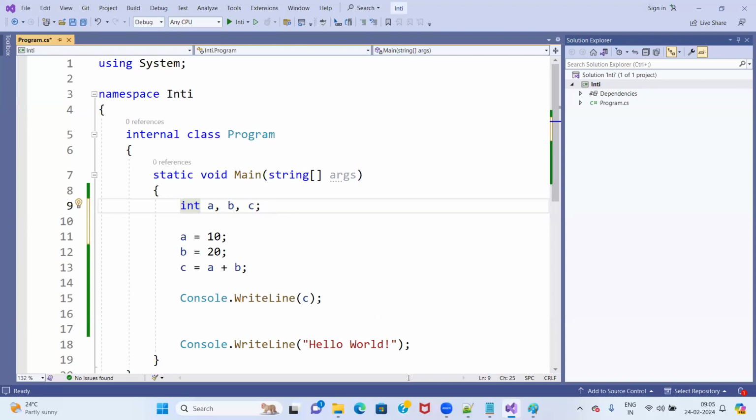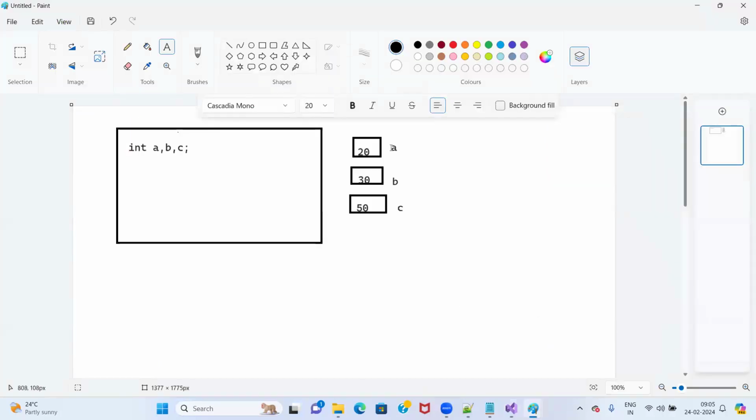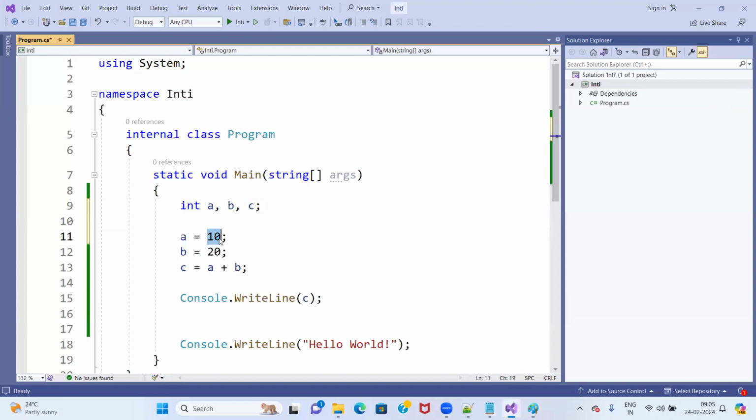If you are a fresher, the question is, what is a variable in a programming language? A variable is the name of a memory location. A is the name of the memory location to which a constant value is assigned. Here, 10 is the constant value assigned to the variable A. Definitely, you will have to face this question in a written test or an interview as a fresher: what is a variable in a programming language? A variable is the name of a memory location which can be assigned a constant value.